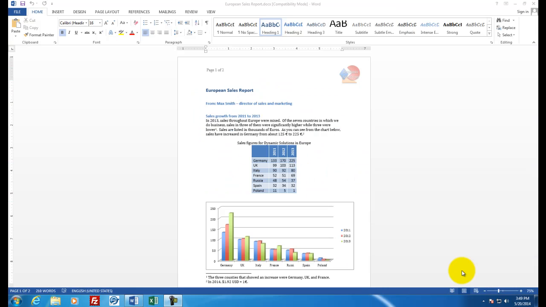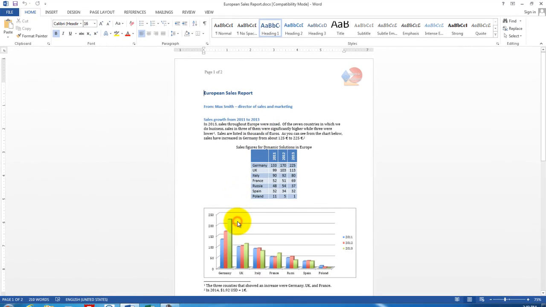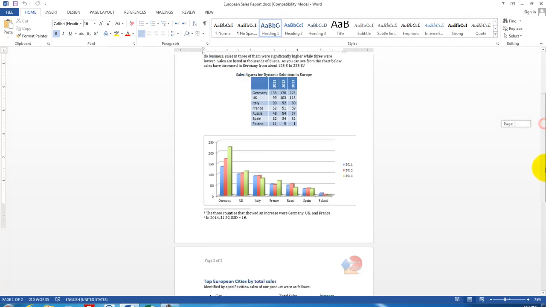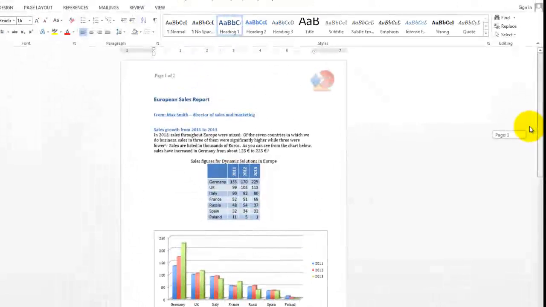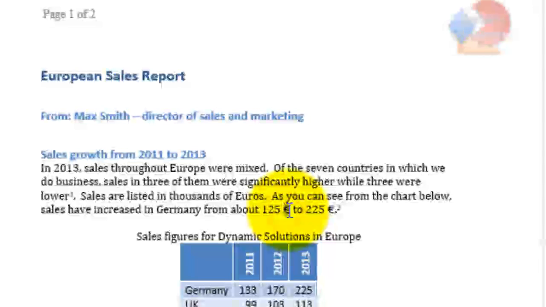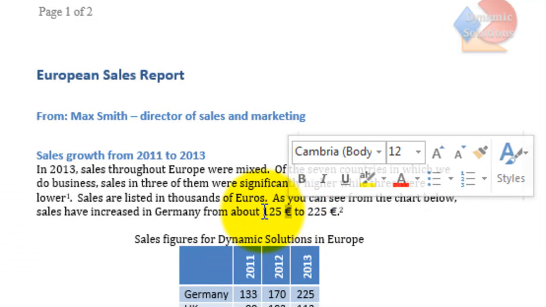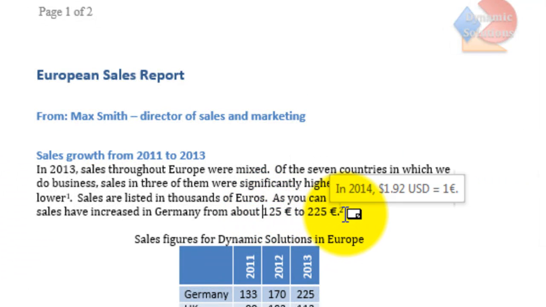Welcome to assignment number 4, a sales report for your business in looking at the data from Europe. The picture that you have on the screen in front of you is the finished product of what we're going to make. You'll see that there's some graphs, some bar charts. Page 2 shows that there's some pie charts as well. And then there are some tables. And then at the very top of the page you see there is some headers and a custom-made logo. A couple more details include the symbol here for the euro dollar sign and then some footnotes.